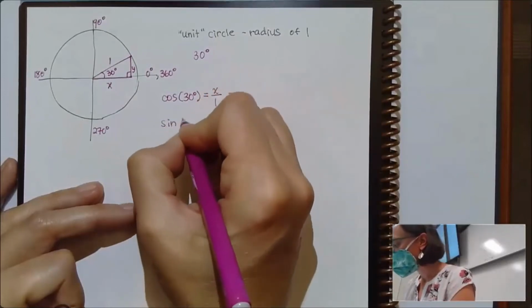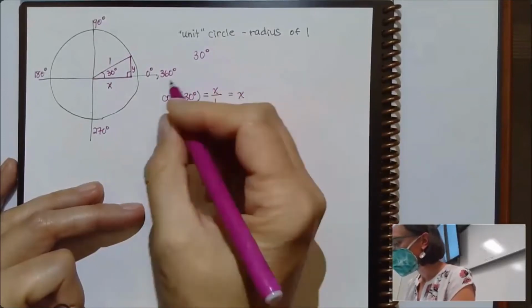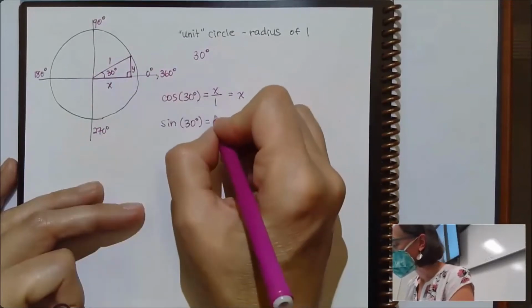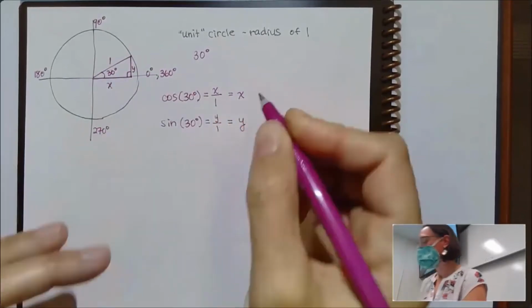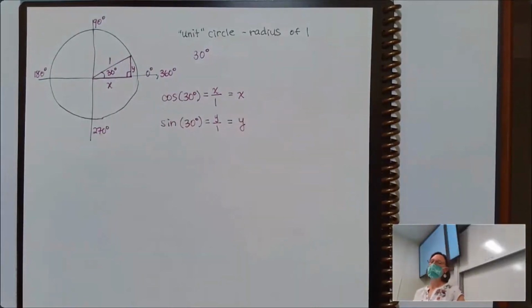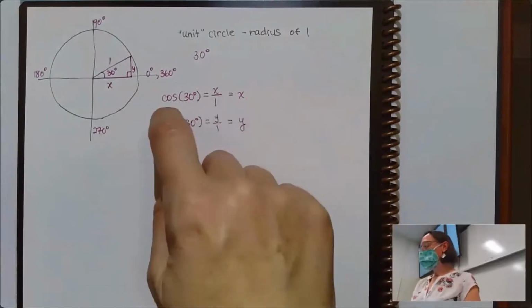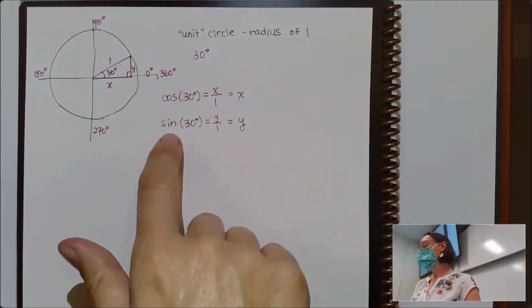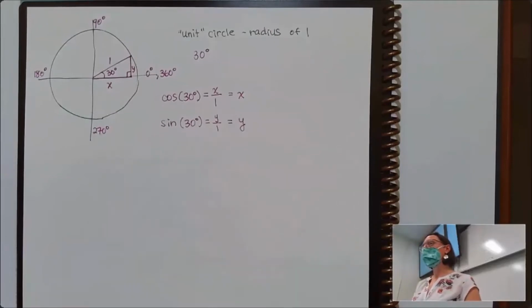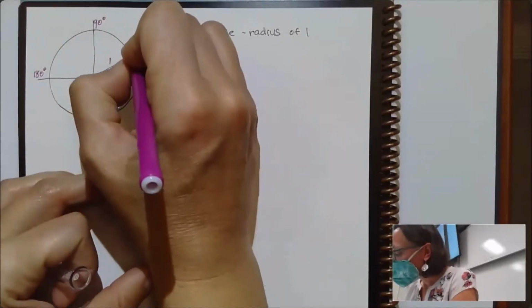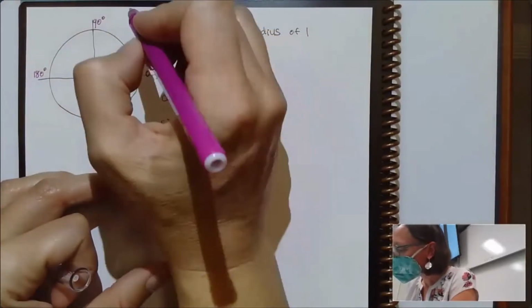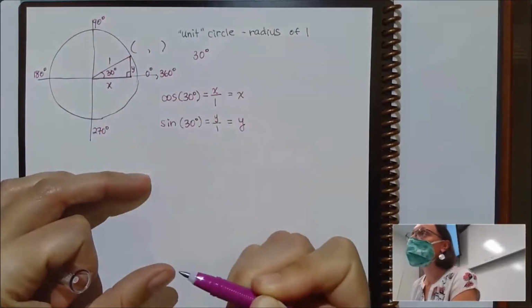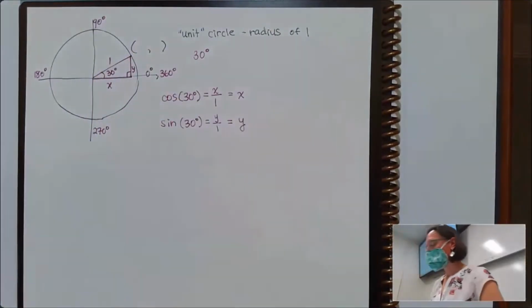If I were looking at sine of 30 degrees, that would be my opposite over the hypotenuse, or y over 1, or just y. So when it comes to the unit circle, our x value is associated with cosine of that angle, and our y value is associated with sine of the angle. So if you were to look up a unit circle chart, or grab the one out of our textbook, they're often labeled with x and y coordinates that correspond to the cosine and sine values. So cosine of 30 degrees, hey, we just found that.